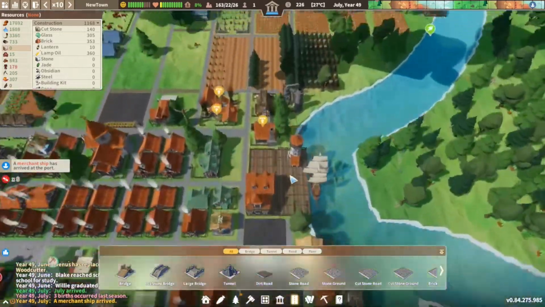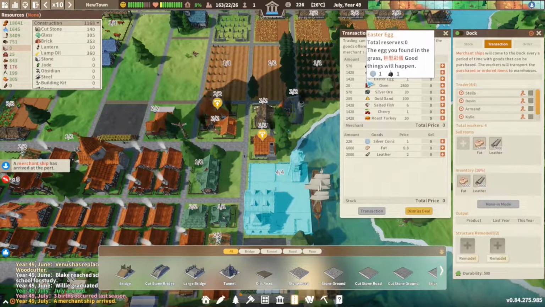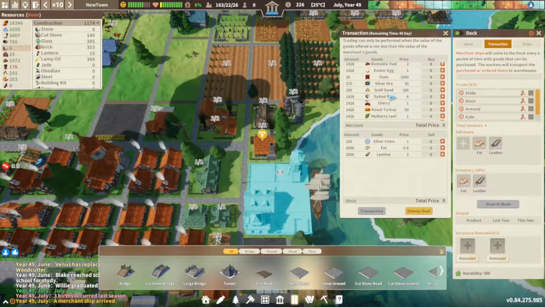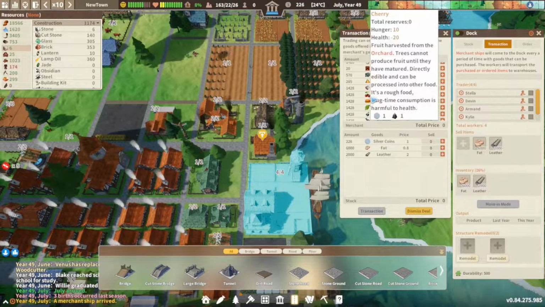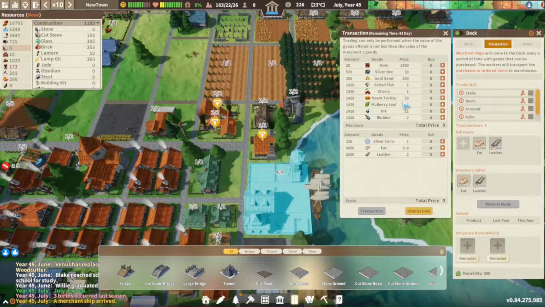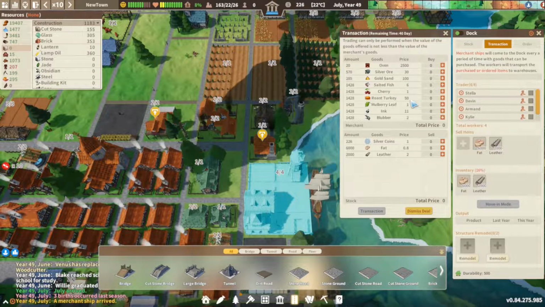And let's see what the ship brought. So coal could be good. Easter eggs. It looks like they're still bringing in some of the holiday items. It hasn't updated yet. Silver ore, but no coins yet. And cherry. I was thinking that might have been cherry seeds for a minute, but it's not. Ink blubber. I don't think there's anything in there that we really need as we're okay on pretty much everything.